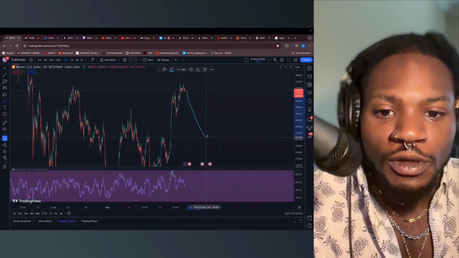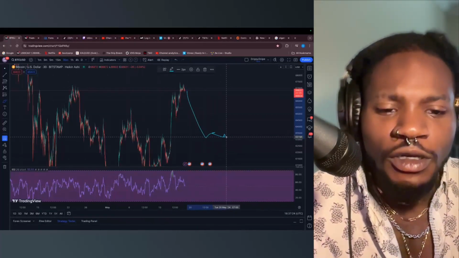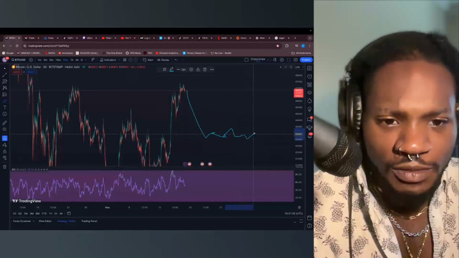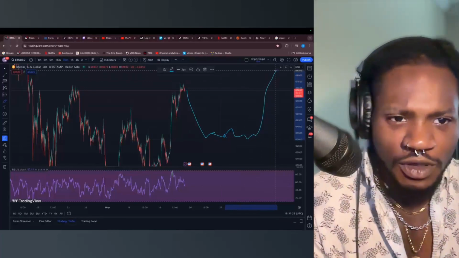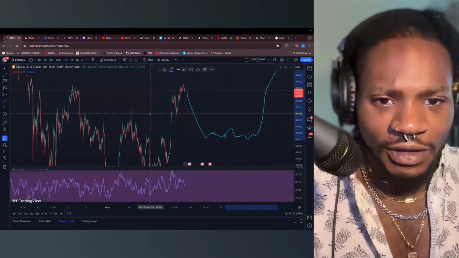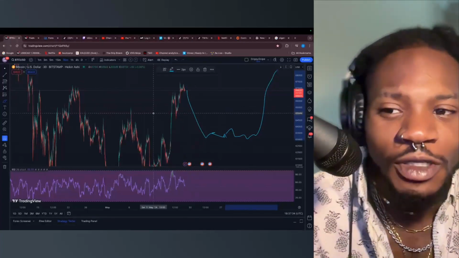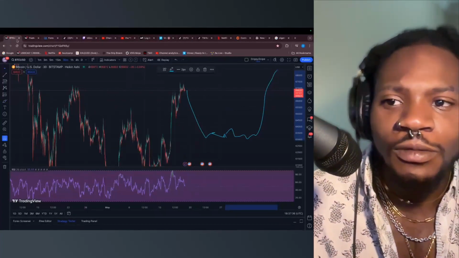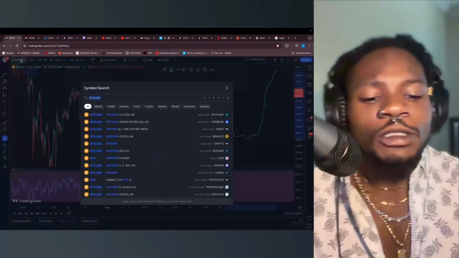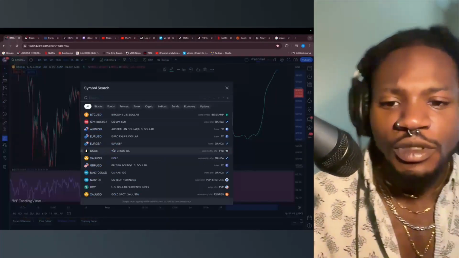I want to see something come down into here, scramble a little bit. We get some negative USD news, and then we start going higher again. That would be optimal, but for sure the next move being more of a down move than anything else. And then let's actually, I mentioned it, but let's actually look at it.